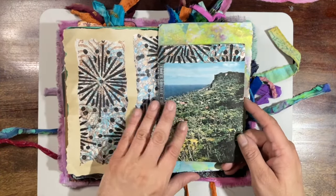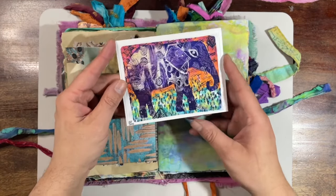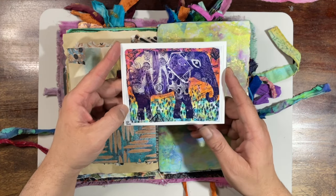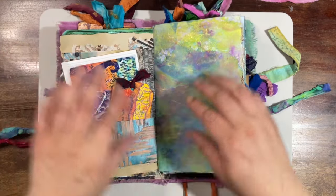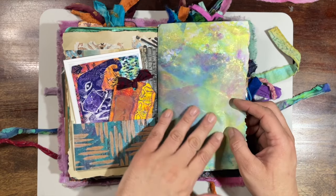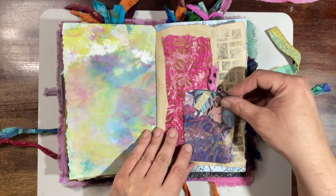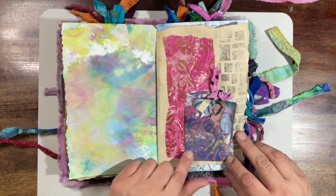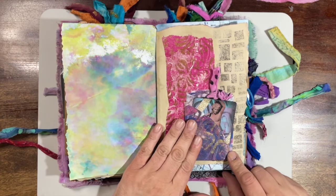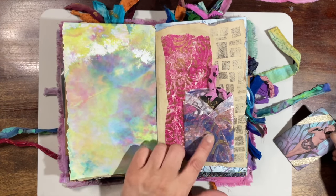Let's move along. More gel printing, some tags. And then this is a card I got from Devin Rex for Art, or Yoland as she's known. Somebody sent me this beautiful rainbow-colored page — it's all sparkly. Some ATCs from Becky. These are pockets that she made using a coffee filter that she gel printed on — she actually used one of my stamps on here too.